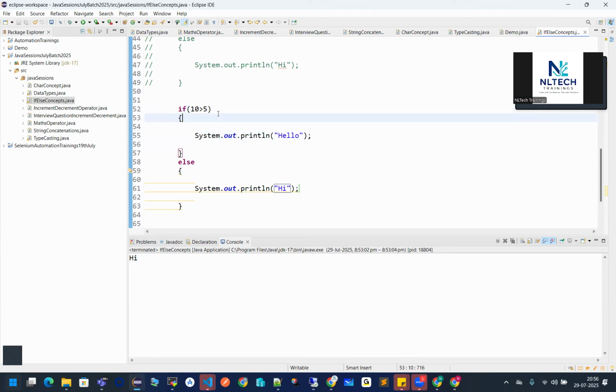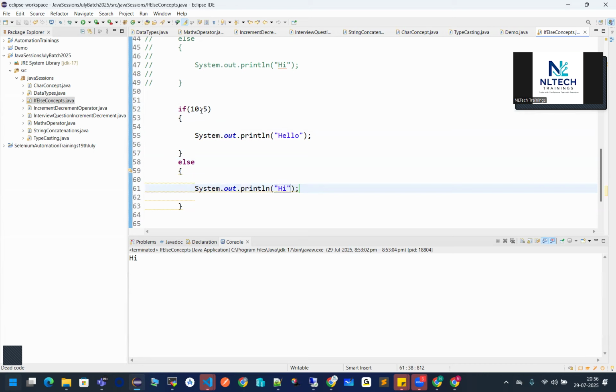Perfect. But guys, tell me one thing. Whether this condition can become fail anytime. In mathematical terms, it's globally accepted. Can 10 become anytime smaller than 5? Then why will it reach your else code? Never. It will never reach your else condition. That's why it is showing that it is dead code. It will always hold true, and that's why this will always print. It will never reach your else block.